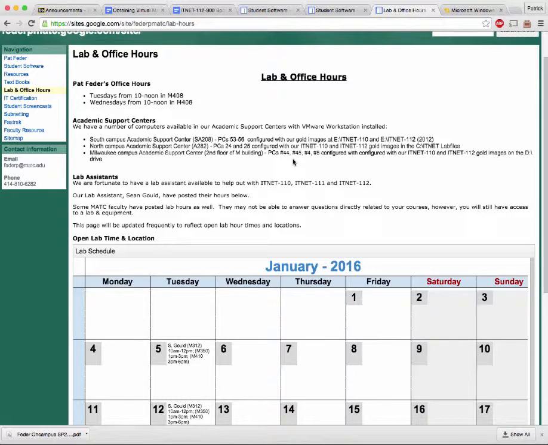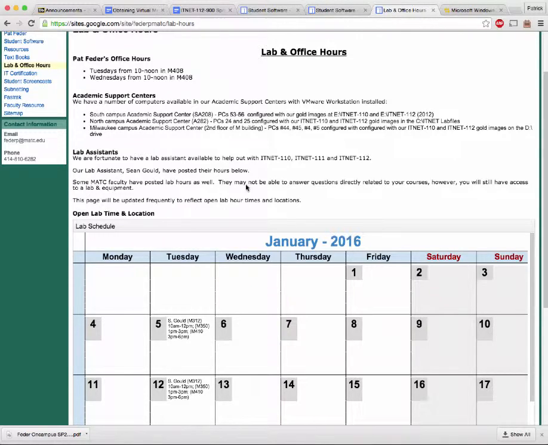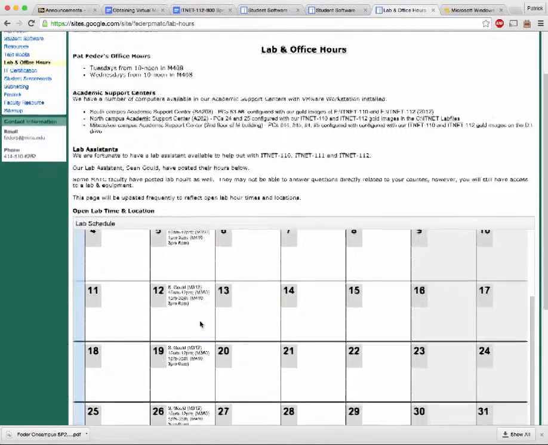Additionally, the machines have 8 gigabytes. They're being upgraded to 16 gigabytes of RAM. But you could do the labs that we wrote on these machines as well. I used to try to have students stop by lab, but honestly, the academic support centers are a little nicer because they have longer hours of operation. We also have a lab assistant, and he'll be around. It should be on Tuesdays this semester, but I'll have him update his lab hours in this calendar as well.